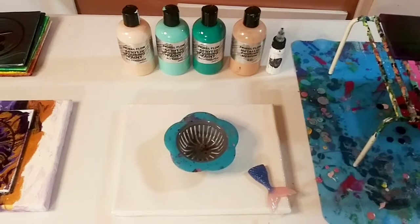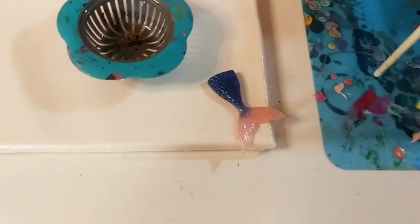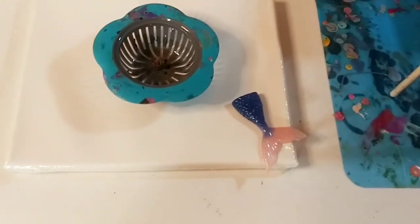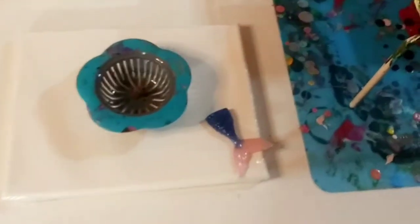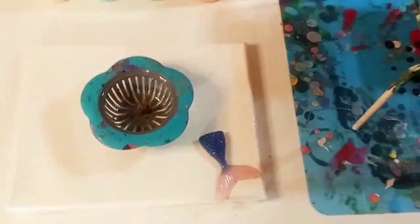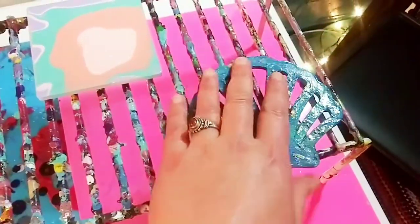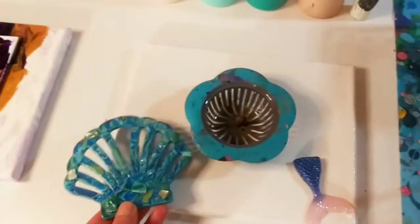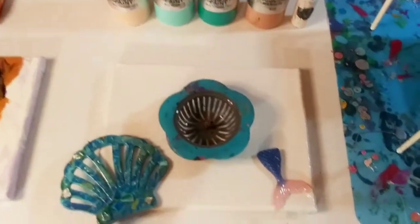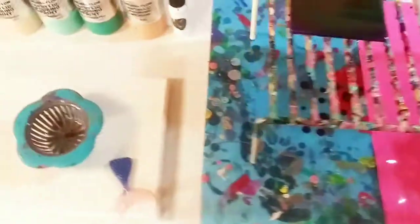I've noticed on her channel that she likes mermaid things. And recently, if you saw my videos, I made these mermaid molds with resin. I used a pigment for the first time, and I actually made these on a video. So I'm going to be giving this little guy to her too, because she loves mermaids. And I just finished varnishing the back of this. I made this in another video, and I'm going to be giving this to her as well as a little mermaid ocean set. I think that's really cool as a big thank you for doing this collab with me. So that's what we're doing today.